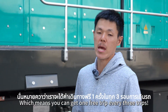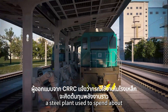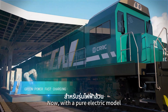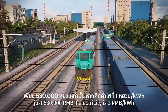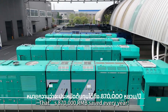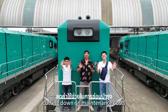Which means you get one free trip every 3 trips. For the pure electric model, the savings are even more obvious. CRC designers shared that one steel plant used to spend about 1.7 million yuan per year on diesel. Now with the pure electric model, it uses 530,000 kWh per year — just 530,000 yuan if electricity is 1 yuan per kilowatt-hour. That's 870,000 yuan saved every year. Even better, 80% of parts are interchangeable like LEGO bricks, cutting down on maintenance costs.